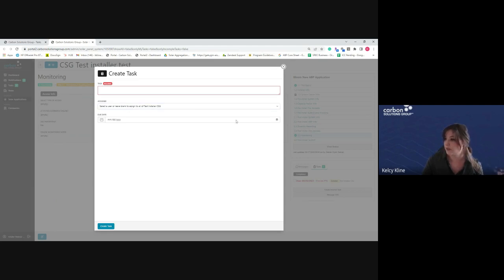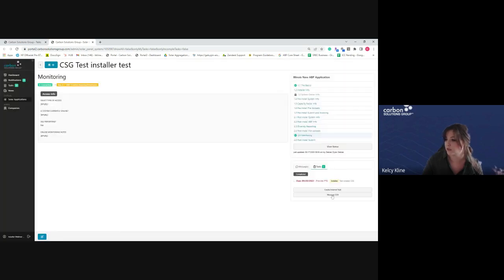Or the alternative, if you are trying to reach out to us on an application, is going to be the Message CSG, and that will take you to the messages. You can also switch between the tabs here. But if you leave a message in here, that does come to our analysts and they will respond through the same feature as well. We have a little reply button once you're in there.